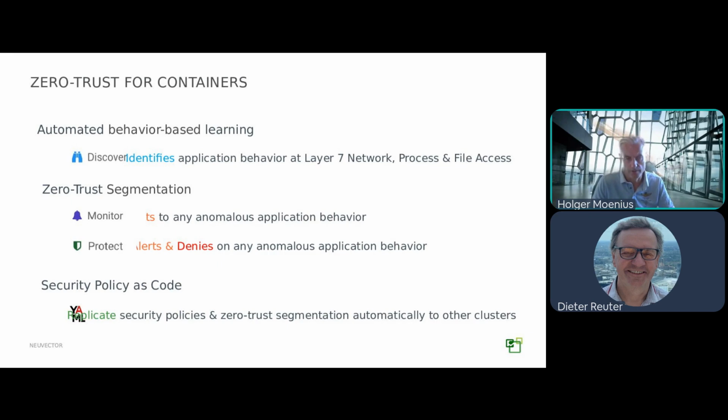But you can switch the software into the so-called protect mode, and as soon as an anomaly appears, it can get blocked. The alert will be created in addition, and that is integrated into SIEM as well, but you can block it. And it does not have to be on every single application. You can do that for every single service and process. You will see that later in more detail in the technical demo. And as said, every security policy you can also replicate and install automatically to all other clusters with tools like YAML.